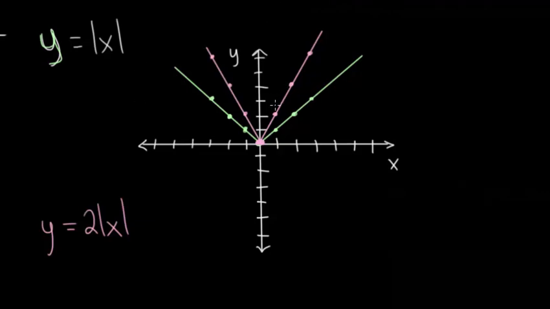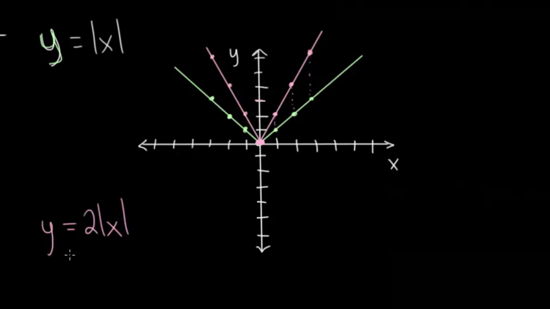But what you can notice is that each y value on this new curve here, where we multiplied everything by 2, each y value is twice as big as it used to be compared to the parent function. So for instance, a value like 3 on the parent function was at 3 for y, but on this new curve where we multiplied by 2, it's now twice as high and is up at 6. So when we multiply by 2 on the outside, it essentially made all of the y values twice as big.